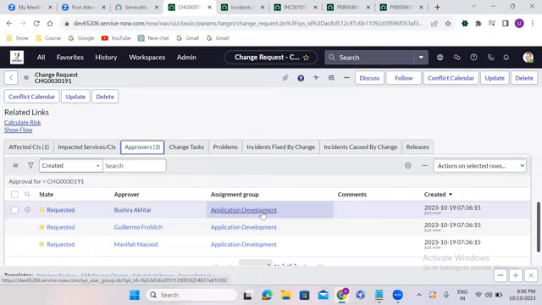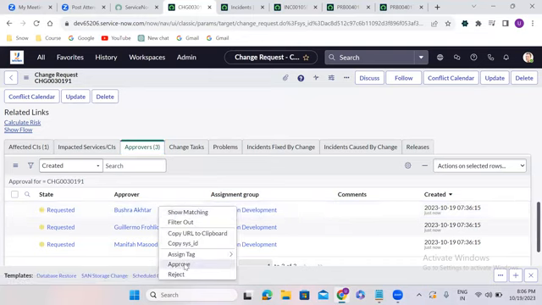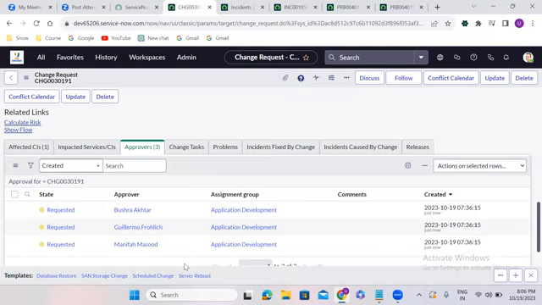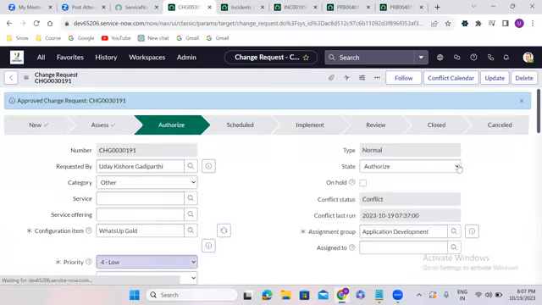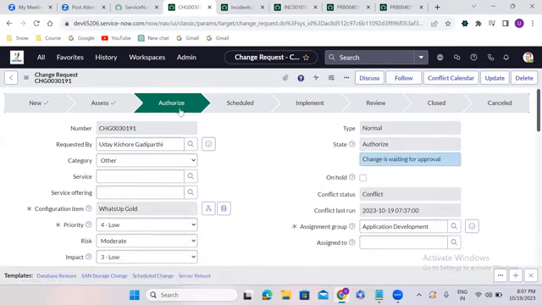So in this group, somebody has provided the approval. Upon providing the approval, it went to the authorize phase automatically.